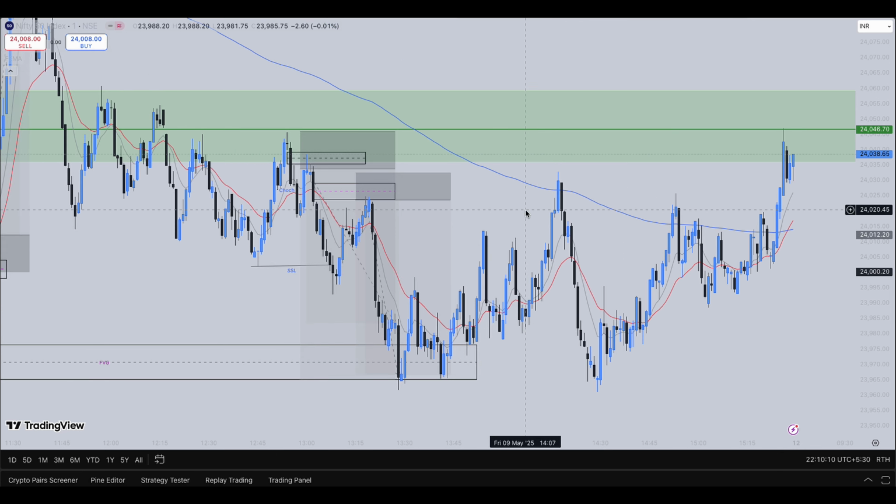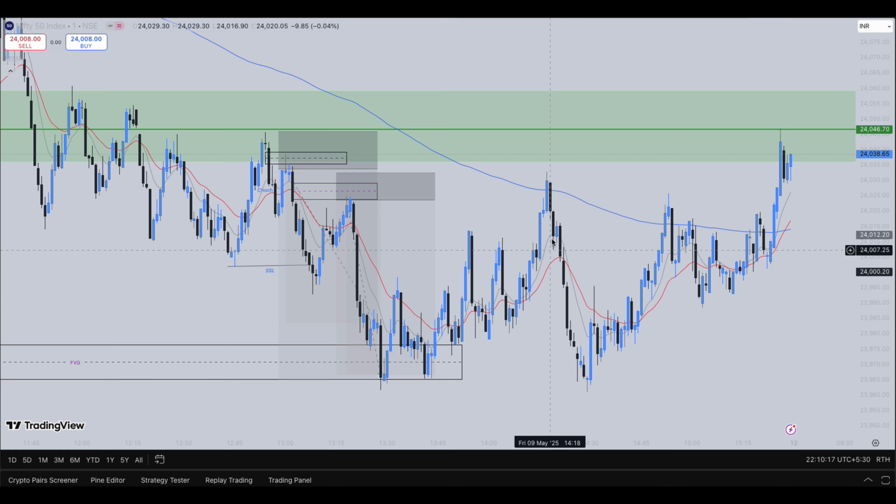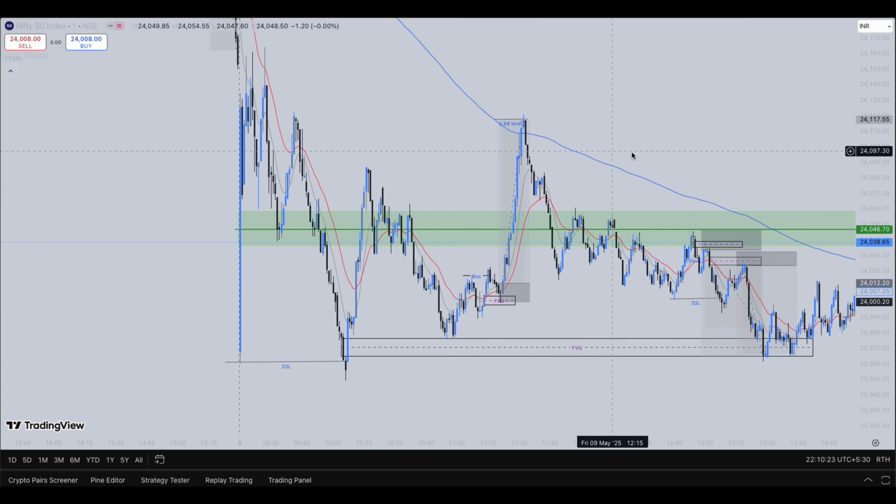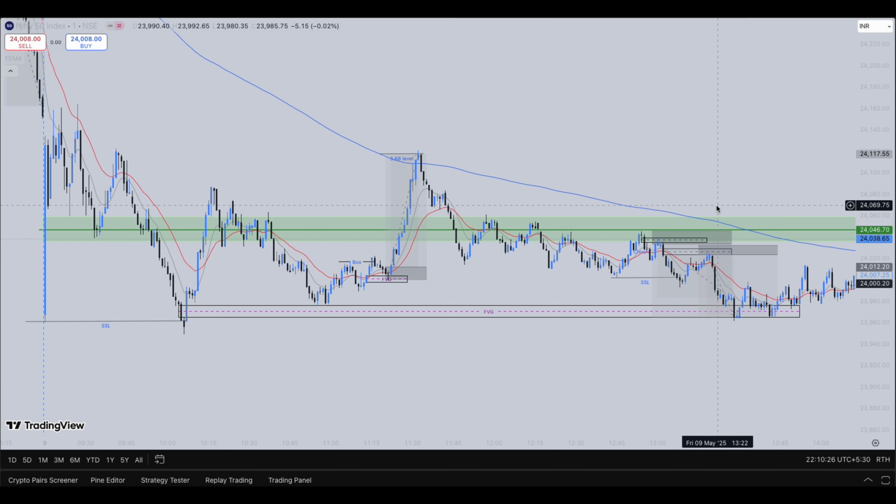So this is how you could have traded. And here the market rejecting from the 200 moving average immediately after this breakout, followed by another bearish candle and closing below this level. Also, you could have taken a short opportunity, but definitely I am not asking you to take trades based on that, but with better confluence, guys.